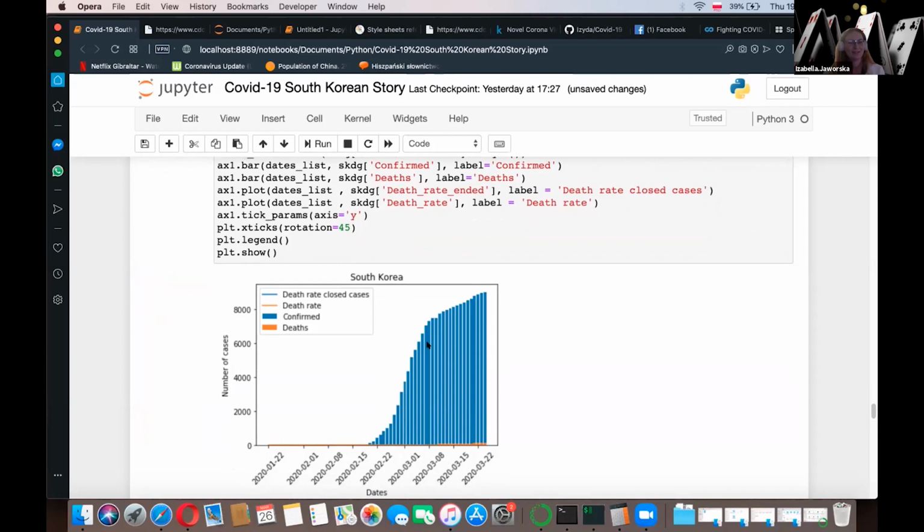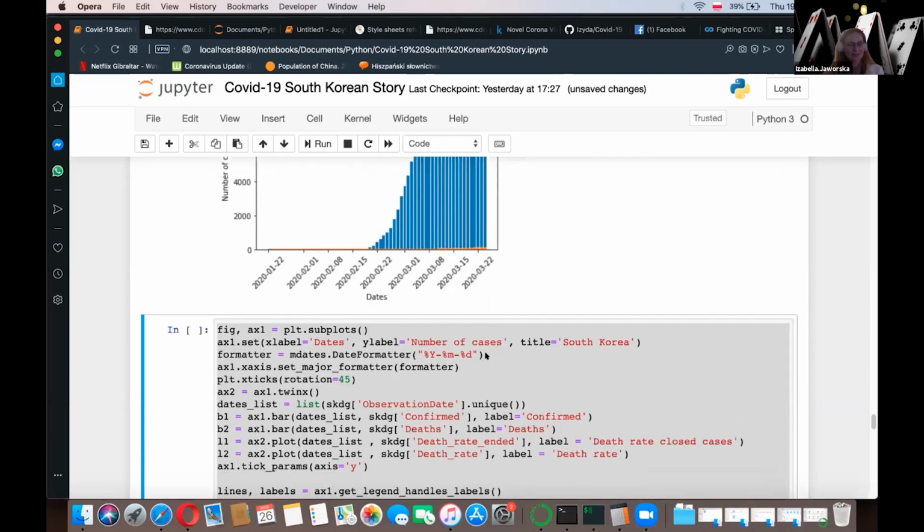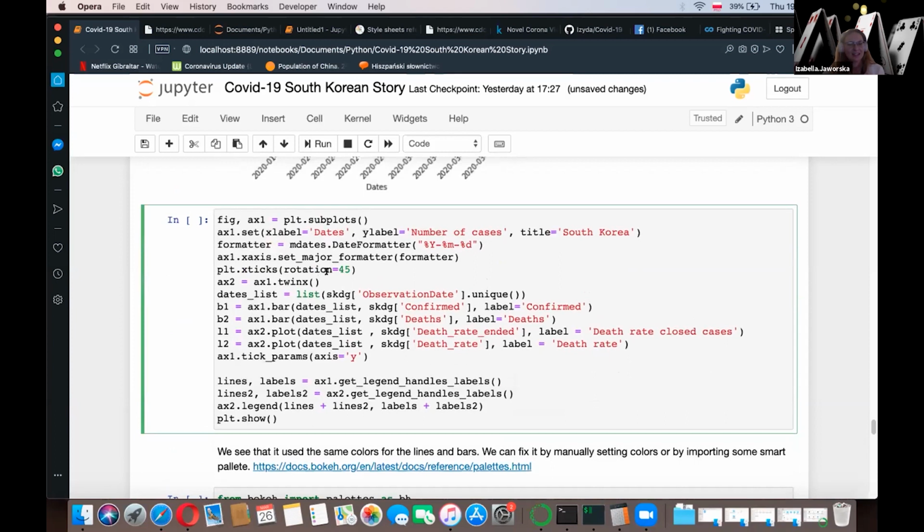The thing which is wrong is that we added lines with values from 0 to 1 to a graph which has on the y-axis numbers from 0 to 10,000. So we are not able to see the lines. They exist on the graph, but they are somewhere between here and here, so not possible to see by our eyes. To fix it, we add an additional axis, the right axis, and on this axis we have the smaller values. So we now add the new axis, and Python is so smart that we don't need to tell it how to do it.